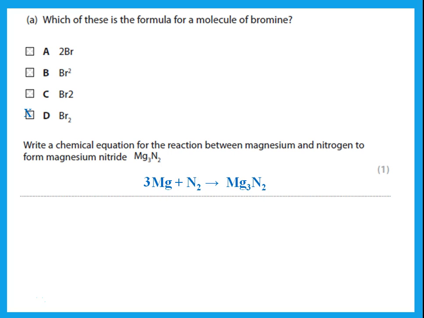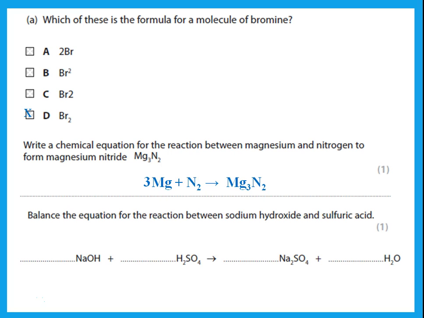That's balanced. Okay, balance the equation between sodium hydroxide and sulfuric acid. So again, we're going to count on both sides of the arrow and increase the one that is less. So how many sodium before the arrow? 1. How many sodium after the arrow? 2. So I need to put 2 in front of the sodium hydroxide. That means that now I have 2 sodium, 2 oxygen, 2 hydrogens, in that compound.